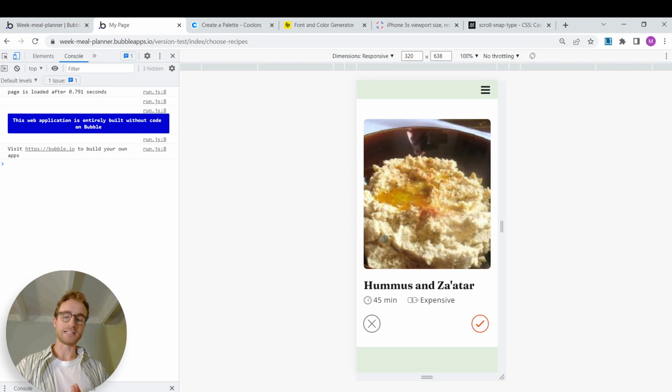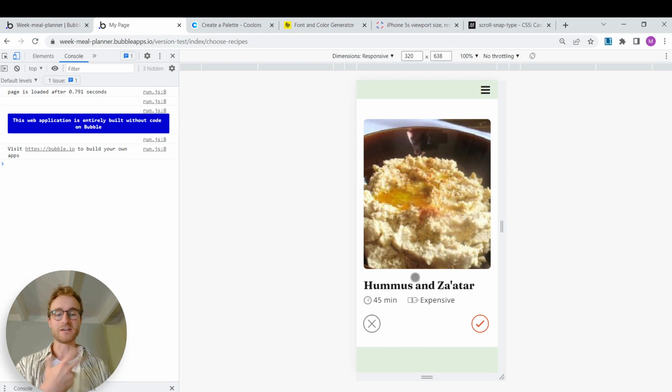But this was at least the main chunk of work that I wanted to do. What comes next will be, well, I want to have a UI where a user can basically swipe on this card to flip it over, or at least see a reverse side, where they can see the whole recipe with the ingredients and that kind of thing.